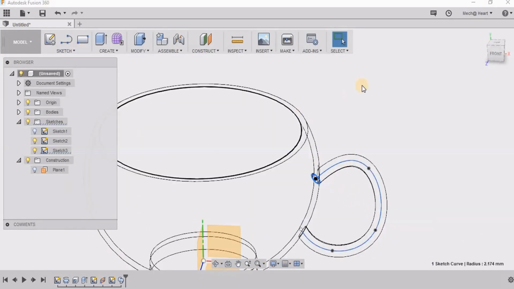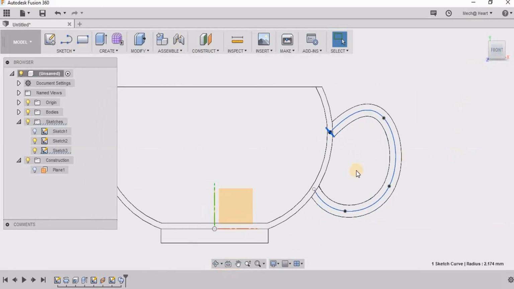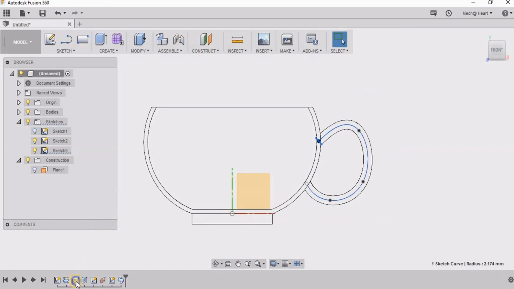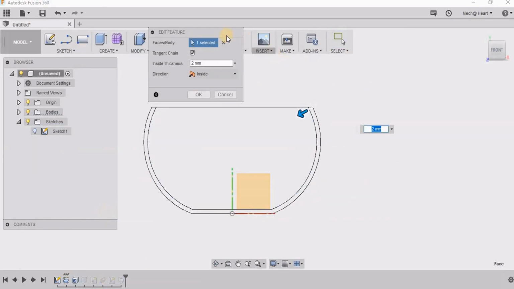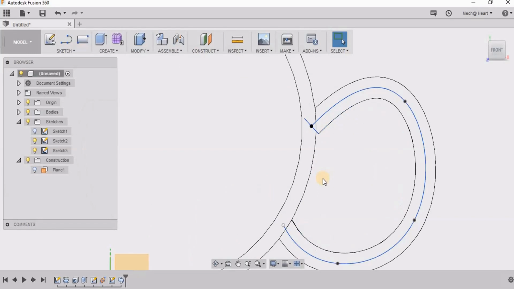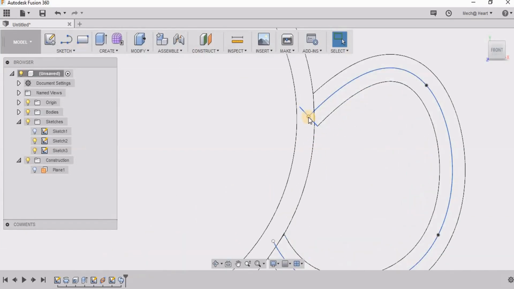See, in the front view you're getting a little offset. So this shell thickness I can change. So I'll make it 3 mm. Okay, so now again you can see that a little bit here it's coming out.